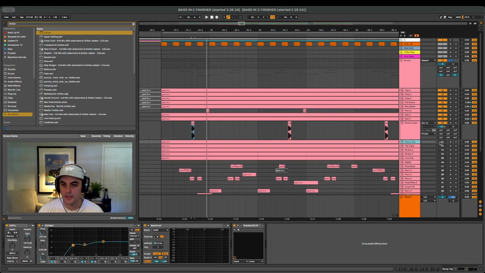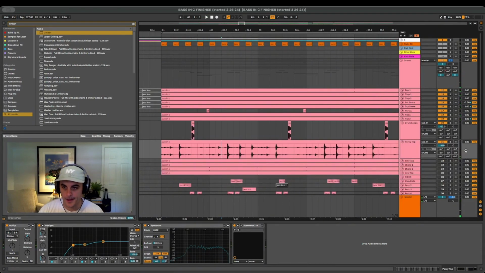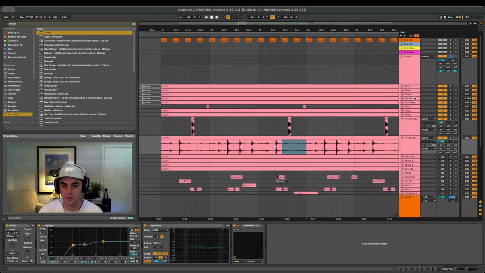And then we have a perky top. So let's see what this adds. So this is adding just a little bit of a percussion groove. And it's not playing really consistently throughout the whole loop. You'll see that a lot of it happens here, and then it kind of pauses. A lot of it happens here, and then it kind of pauses. This is to create a little bit of that back and forth motion with the drum groove.